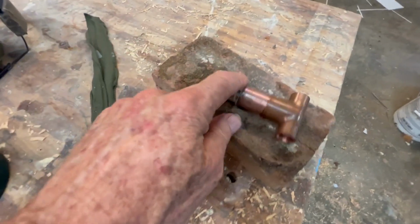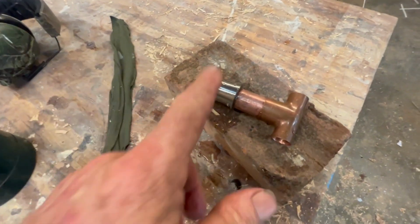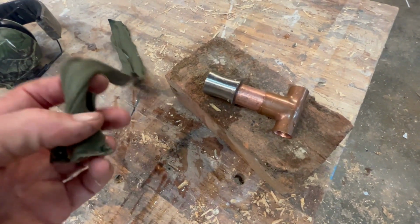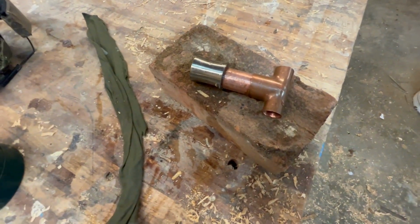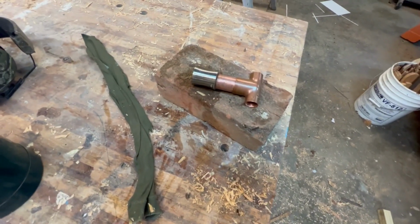Now this part that's epoxied on has plastic parts in it. Plus it's epoxied on, so I don't want it to get too hot. So I'm gonna wrap it in a wet rag and just see if I can keep the heat down here to get that solder melted. I don't know, we'll try.